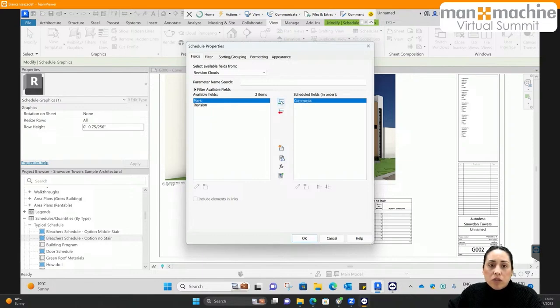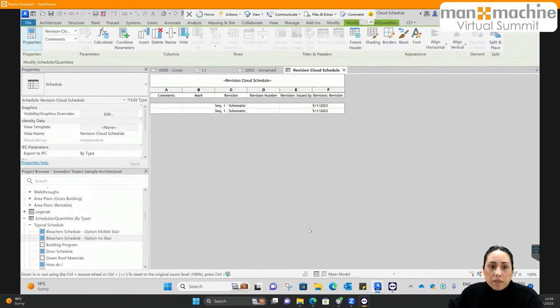I'm just going to drag those over by selecting the green arrow to bring them onto my schedule fields. From there, I'm going to add some additional fields, and I can do that from the additional categories. I'll use revision for this. From there, we have the revision number that might be needed, issued by, and I'll include the issued date for that. From there, my fields are ready to populate in my schedule, and I'm just going to select OK.